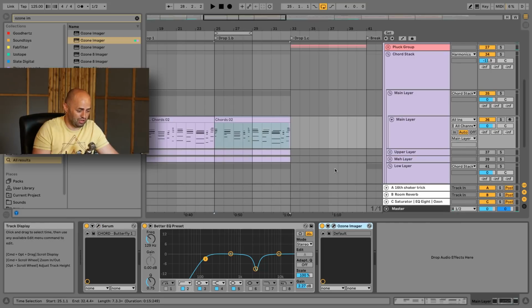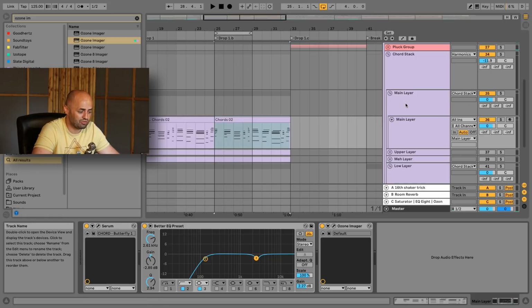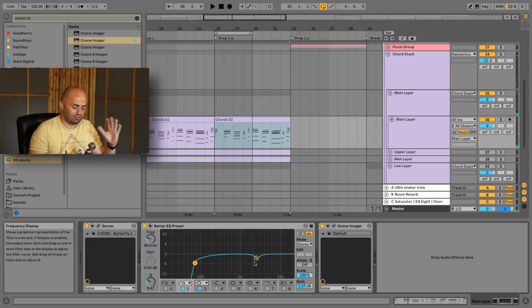So let's just turn Serum off and let's have a look at why this EQ has this cut in it. I'm going to actually leave that cut off, maybe a little bit less, because it kind of has that top end image that he was so desperately trying to go for. Let's just cut this low end out as well. Okay, cool. I'm happy with that. Let's just cut it a little bit deeper. So now we have like a total sound there.